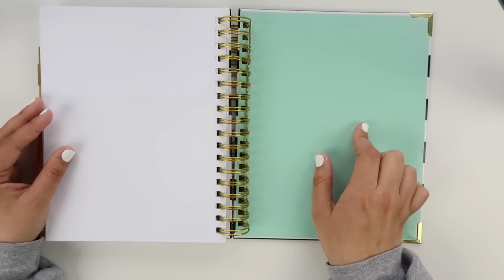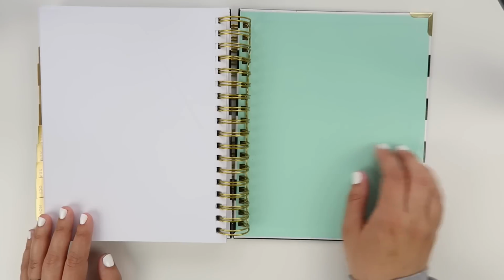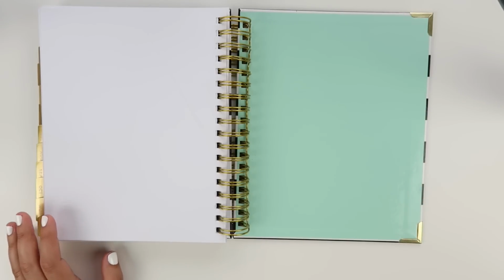I think Erin Condren sells some too, or I might do like a notepad. Again, probably from Erin Condren, because I know hers stick to the back of a planner.